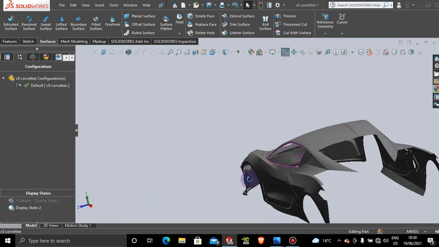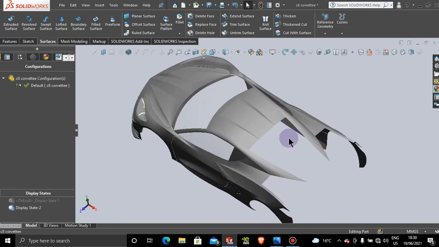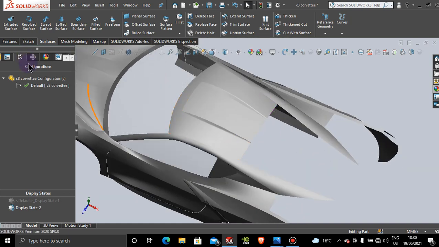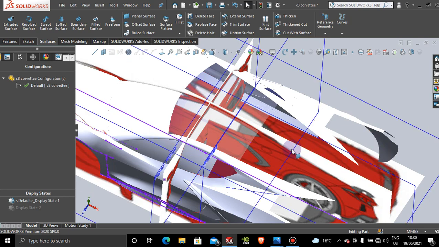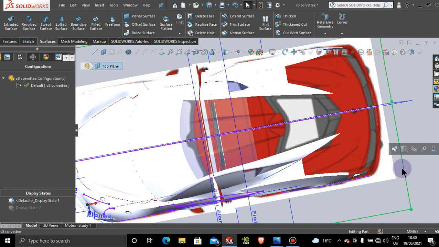All right, so continuing on to the back section here, let's bring in our first display state, and then let's have a look from the top.